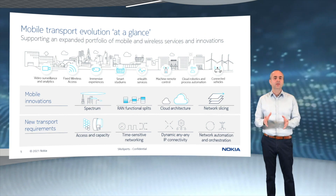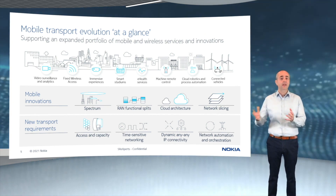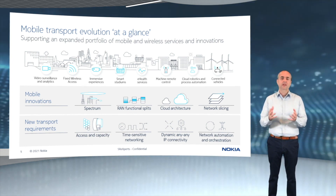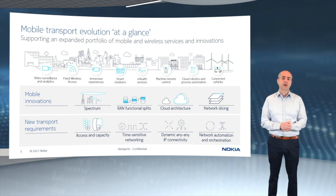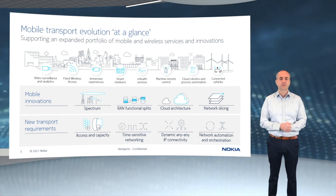From an IP networking perspective, building those mobile anyhaul networks and enabling that dynamic cloud interconnect with network slicing and automation are the main areas of focus and investment for us. That has resulted in a significant amount of new developments in the past year, with more to come in the next 12 months.